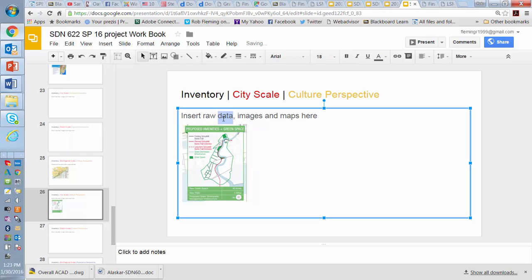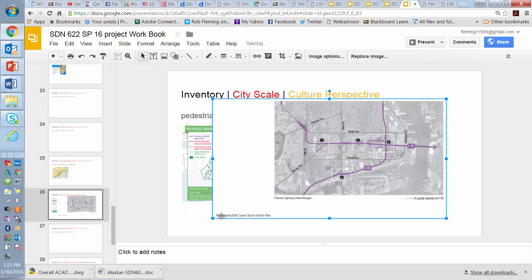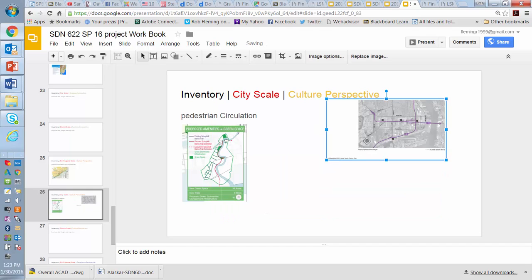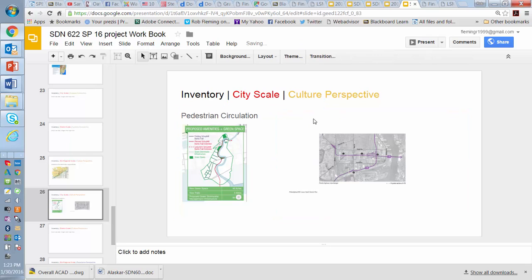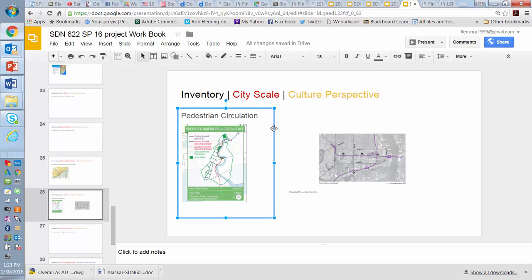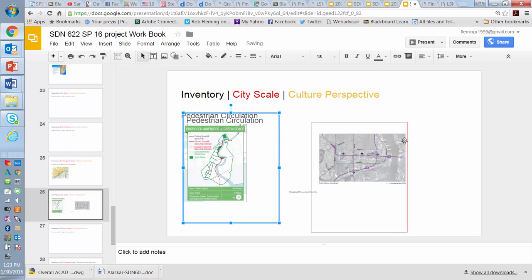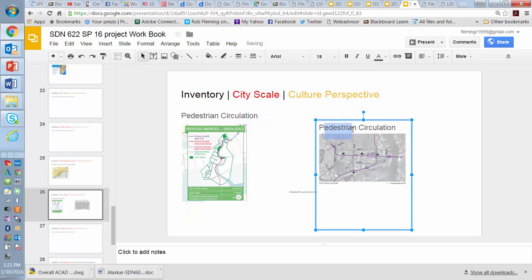So if this was, for example, pedestrian circulation, I might have one coming in that might be, and this might be vehicular circulation. I might also want to do one on bike routes. So I wonder if we can begin to collect these and then we can begin to make maps that make sense. Now I think the best way to do this is to have another little window here. So you might want to do this, copy that, and then you'll have this guy, and this might be vehicular circulation. Remember, this is vehicular circulation.